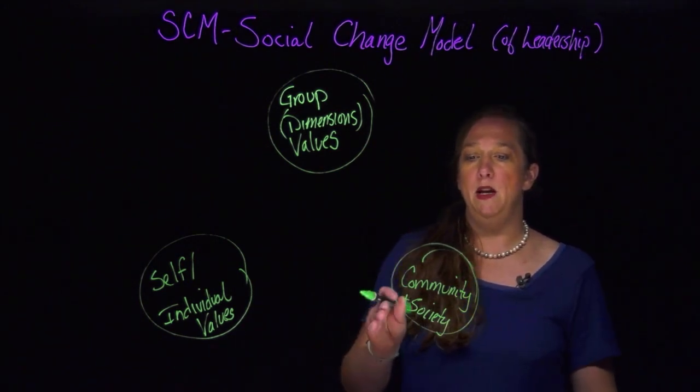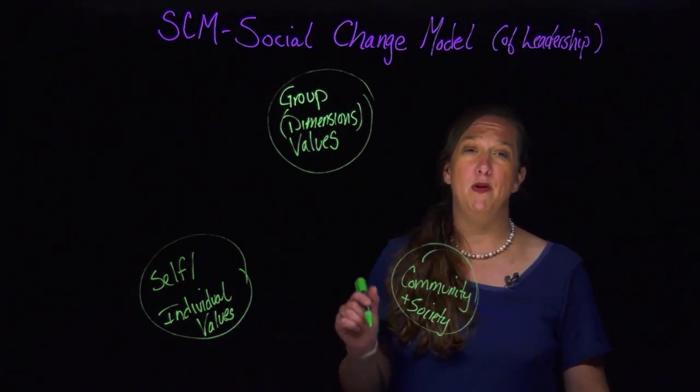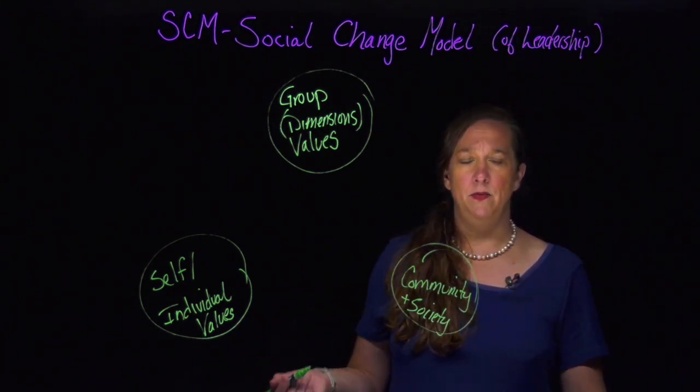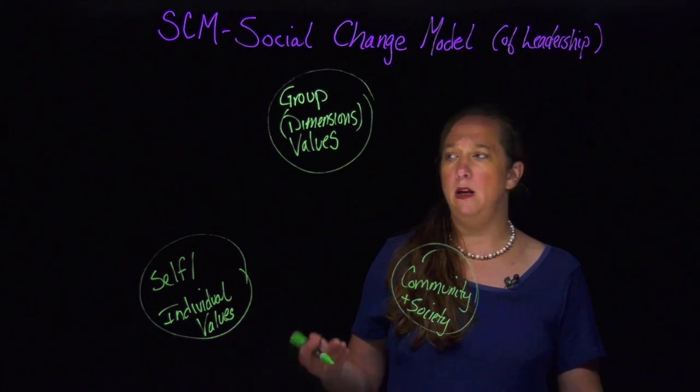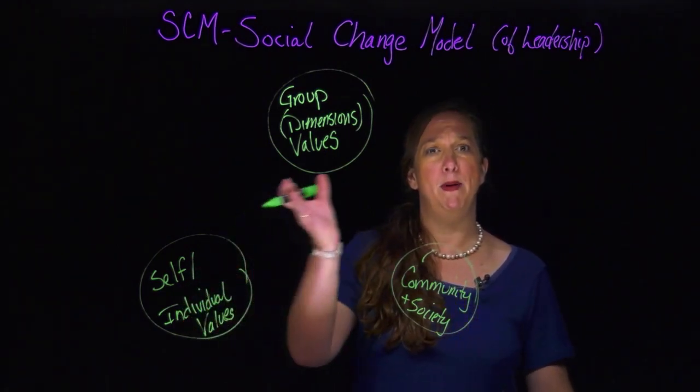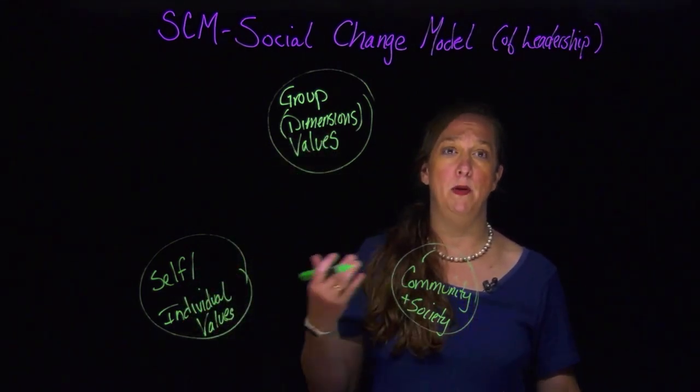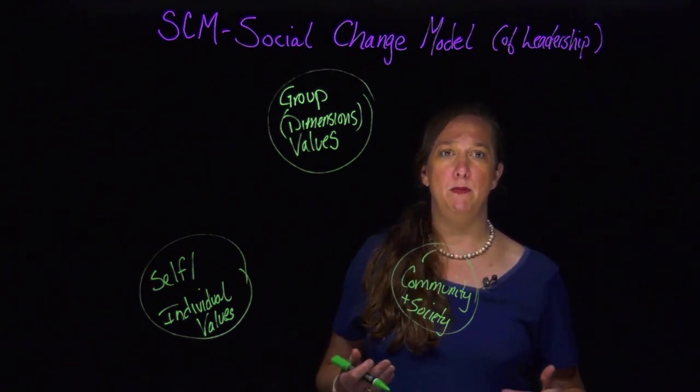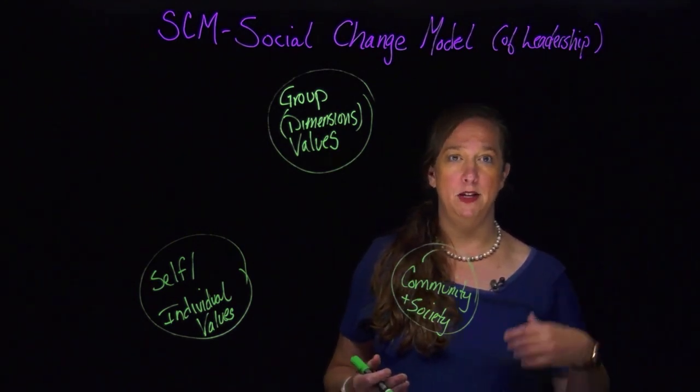The other concept being in this community society piece is that we're creating change that outlasts us. We're going to do things that not only may benefit us in the short term, but benefit everyone, society, the group, long term. We're not going to always reap the benefits of it, but somebody else will who comes in after us.